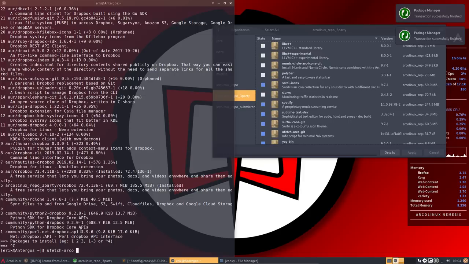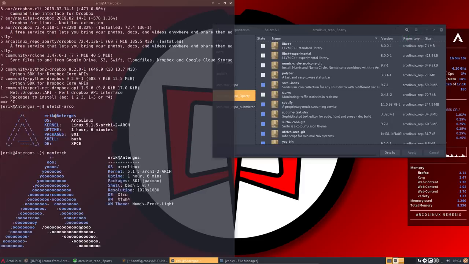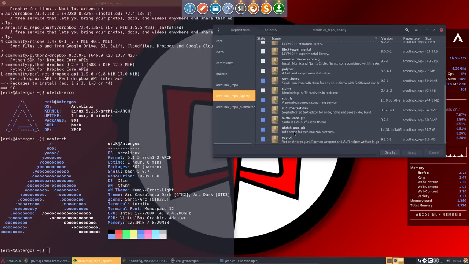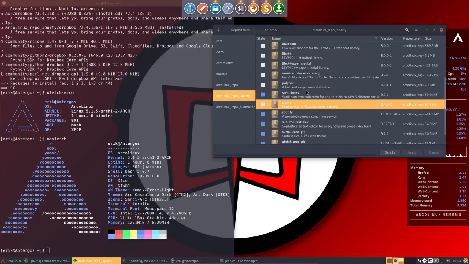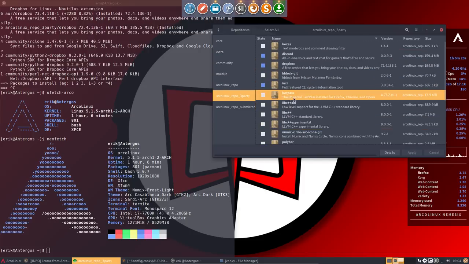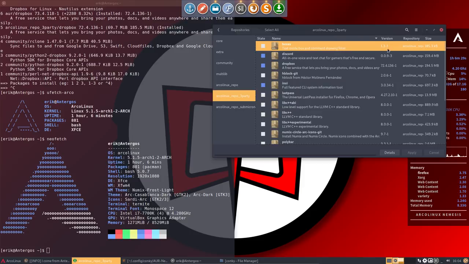So we can quickly show you what ufetch is. You have two things to fetch. ufetch Arco is going to look like this, and our neofetch is going to look like this, and that's the way we like to have two ways to show you what system we're on. Slurm, you check out what it is. Polybar not needed here. LastPass, I use it all the time. It's up to you to use it. Boxes is just something for fun, which was not up to date, so I updated it myself.